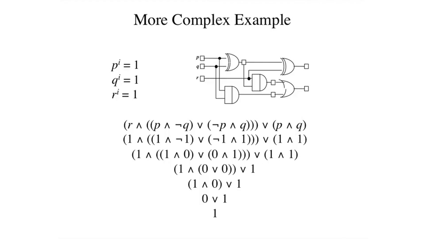We can then use evaluation to simulate our circuit. First, we replace the proposition constants with their truth values. We simplify our negations. We simplify our basic conjunctions. We simplify one disjunction, the resulting conjunction, and the remaining disjunction to get a value of 1 for the sentence as a whole.